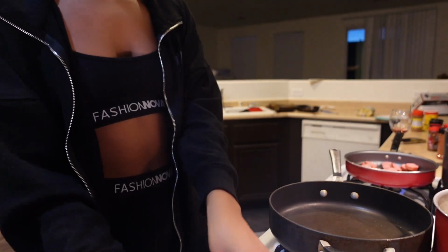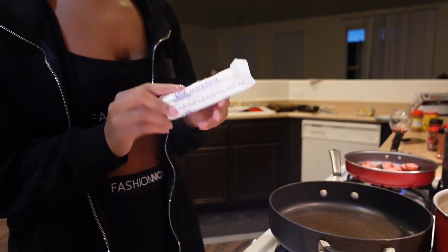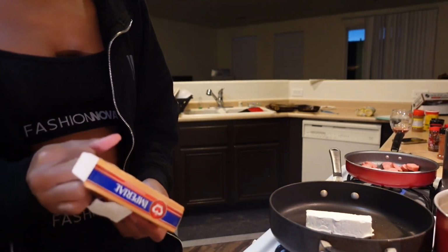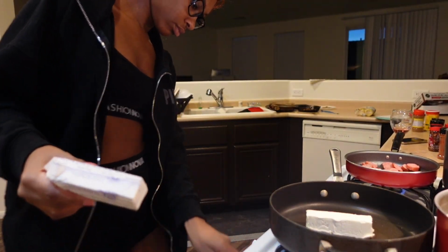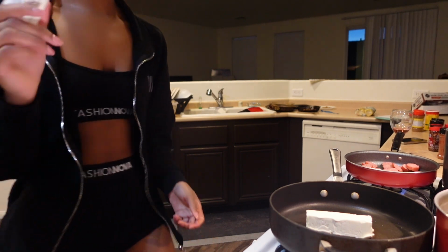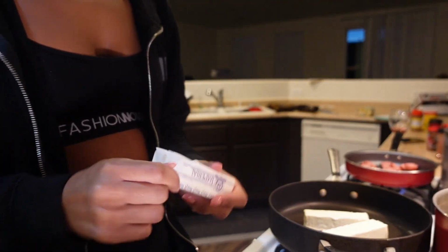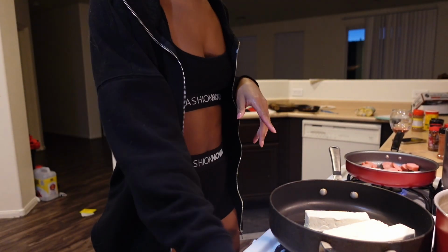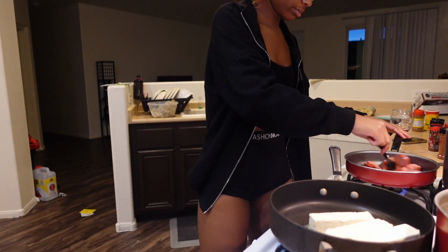So I'm using butter sticks. You're gonna need about, it really depends how much you're cooking for. Maybe 3 or 4. I'm gonna start off with 3. And I do recommend using butter sticks and not like the other butter. Let this melt, and my burner works quick. So I'm just gonna mix up the sauce.